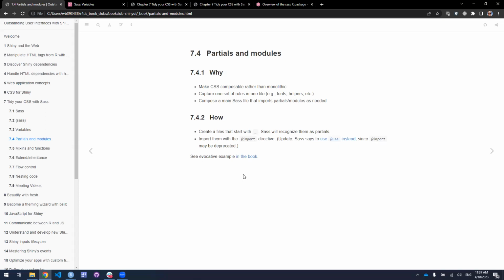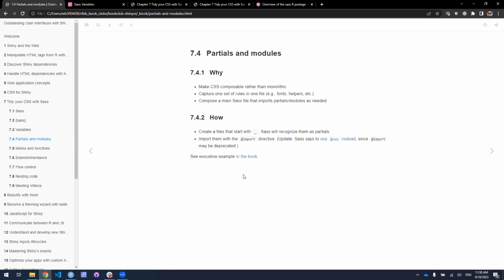Certainly you can decompose your CSS files from broad to narrow scope, say a firm-wide style sheet and then something more specific to the particular app, and import them in turn.